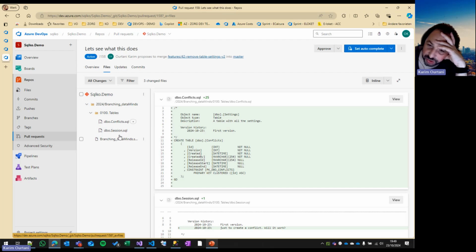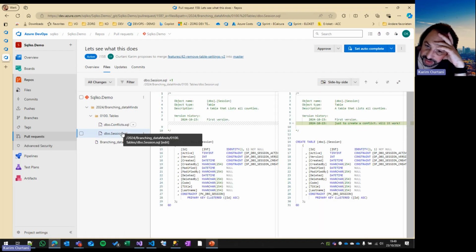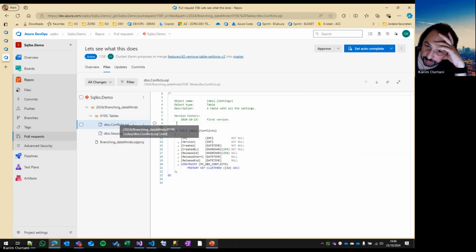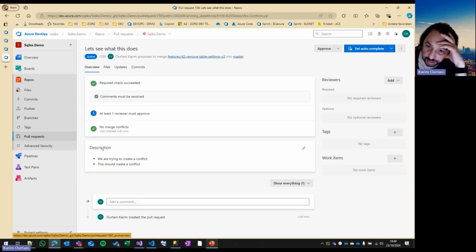The demo goes like this: when you do want to create a merge conflict, you cannot create one. I don't understand why. Didn't work. No merge conflicts.